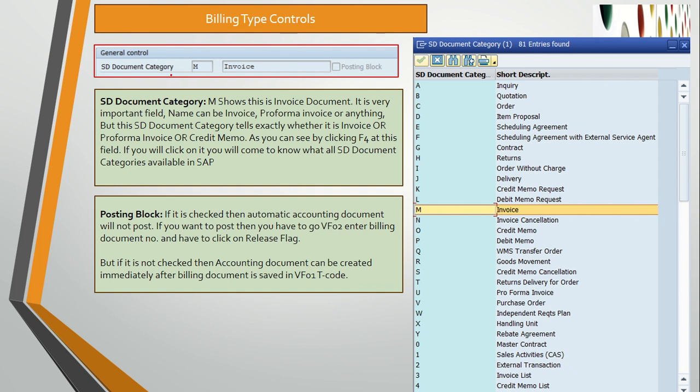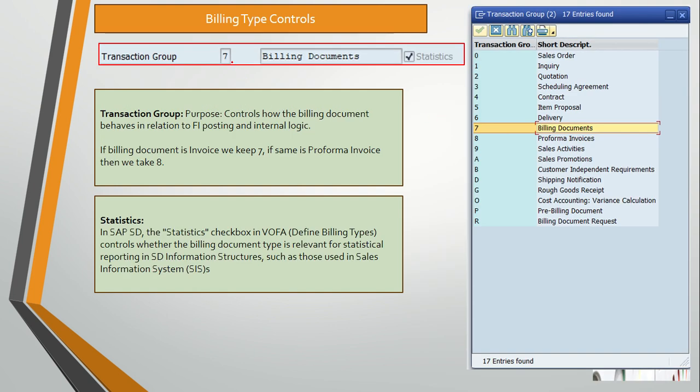We have already studied SD document category, where for billing we maintain M, which is invoice and tells us that this document has been created for an invoice in sales and distribution. But if we are again categorizing the transaction by transaction group, and we say 7 is for billing documents, then the question comes: what is the difference between SD document category and transaction group?